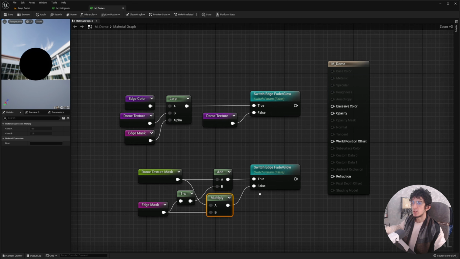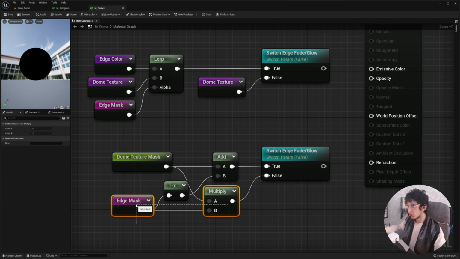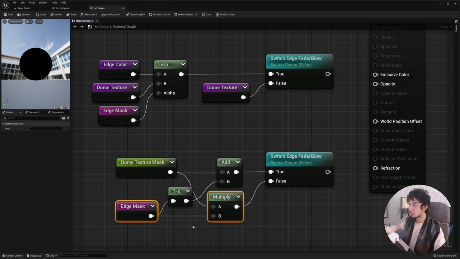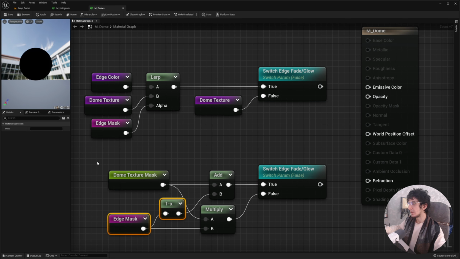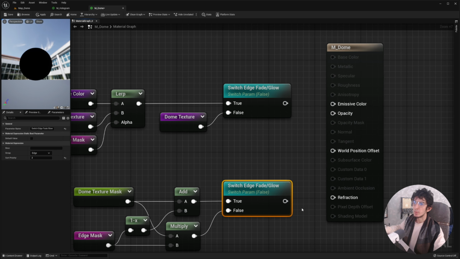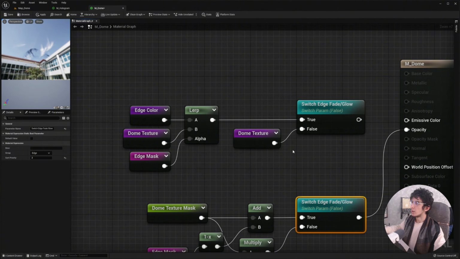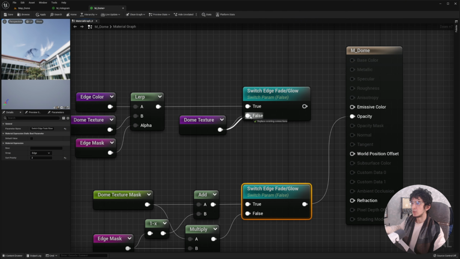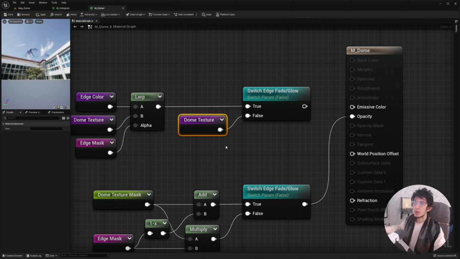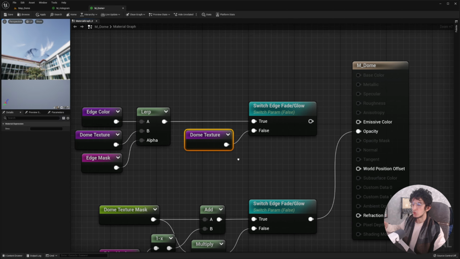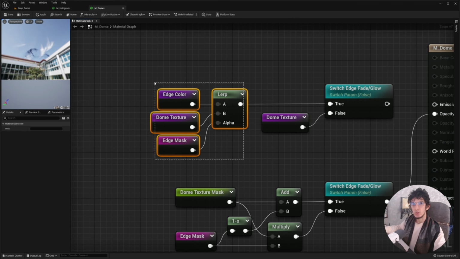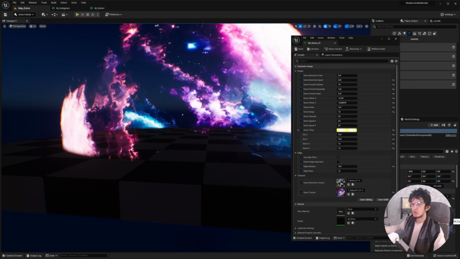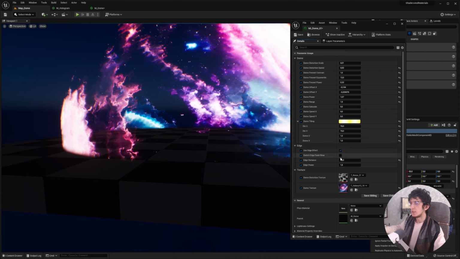So if we want to use a fade out effect, we perform a multiplication operation on it and remove the bottom part. But if we want to use a glow instead, we apply an inversion to the values and incorporate it directly into the dome mask. And then we use it as a switch. I hope that's clear to you. If we want to use this glow, then we simply require the use of the dome texture. But if we also need to use the blending, then we will definitely want to use blending. This is precisely the method we use to connect it together in the following way, and we get the ability to seamlessly switch between the glow and blending modes directly within this specific menu, right here.